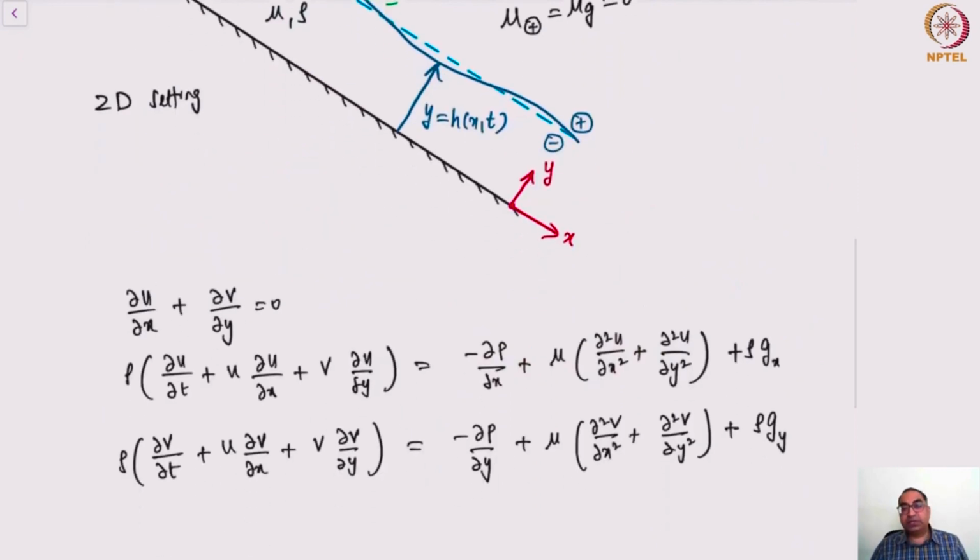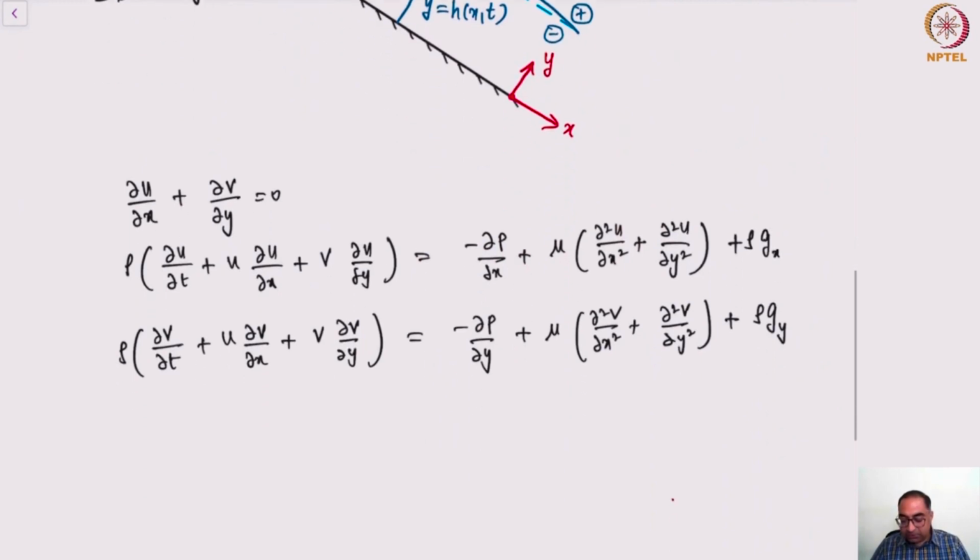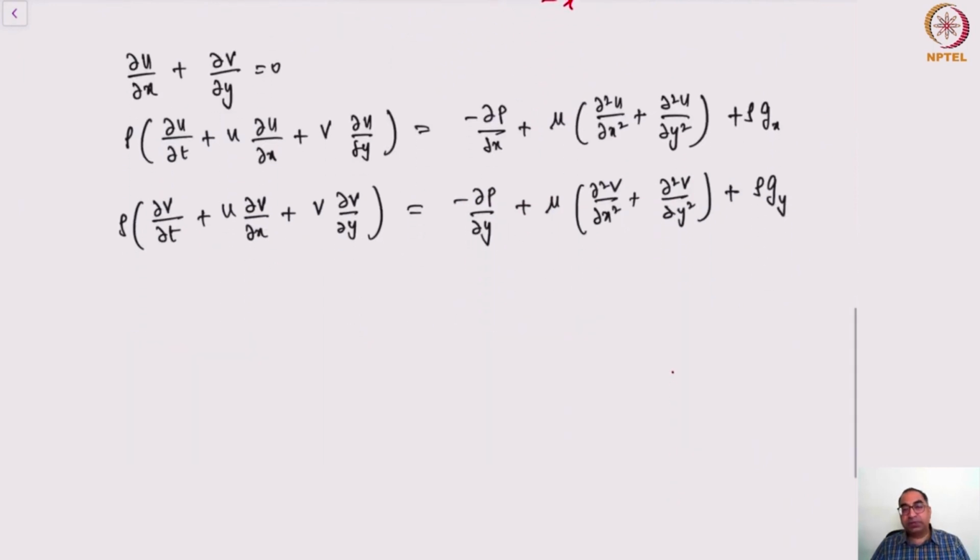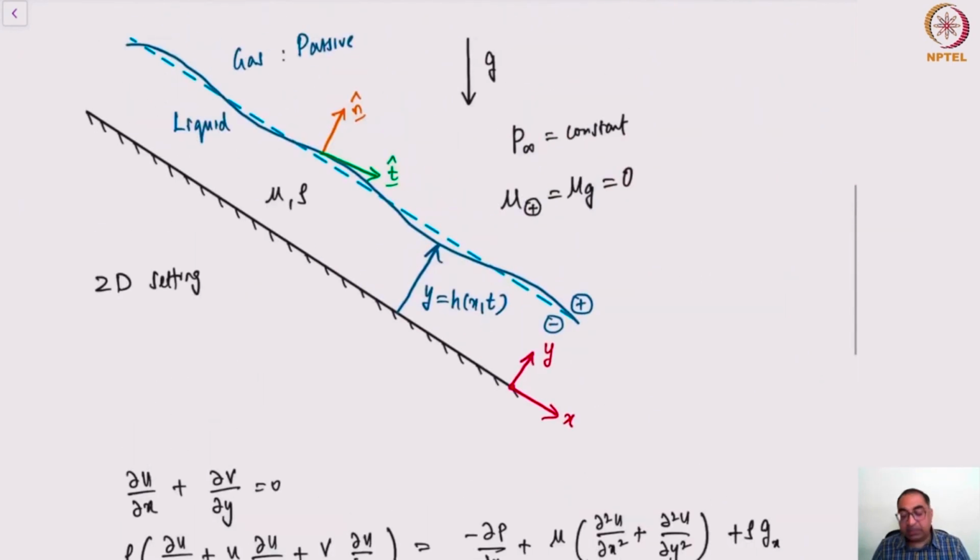So I've written down the governing equations for the liquid. These are just the mass and the momentum balance equations. The only difference is I've now written down the gravity terms, written as rho gx for the x component of the momentum, where gx is the component of gravity along the x direction, and gy is the component of gravity in the y direction. So we want to proceed further with solving these equations, for which we need the boundary conditions. So where do I apply the boundary conditions? We apply the boundary conditions at the surface, that is at the bottom, y equal to 0. We also have to apply boundary conditions or interface conditions at y equals h. So we have a moving boundary problem in other words.